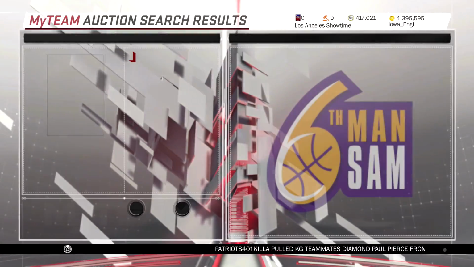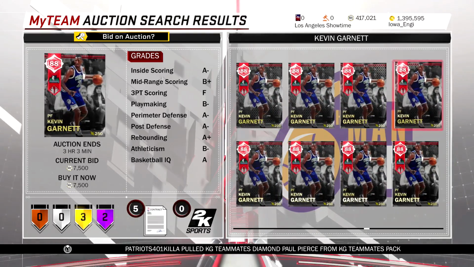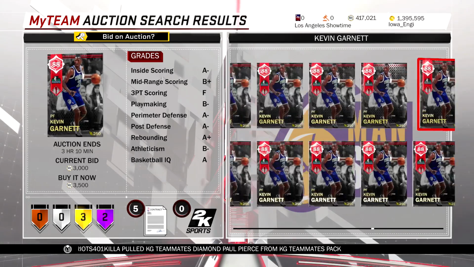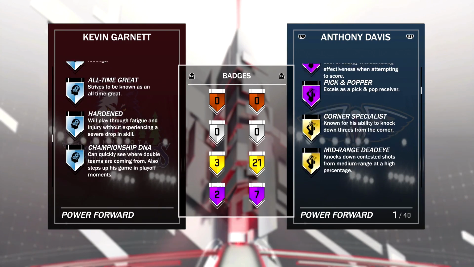So moving on to the next card in the set, Kevin Garnett, who's a teammate of himself, which is kind of weird, but this card does have a dynamic duo with the Amethyst Sam Cassell that's in this set. Little spoiler, so that's kind of nice. And he has 2 Hall of Fame badges, defensive stopper, pick and roller, and then some golds as well.